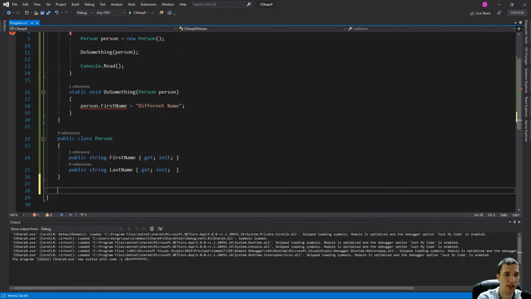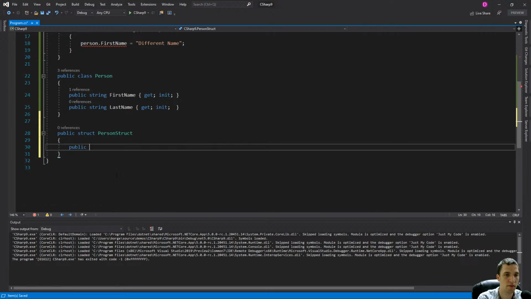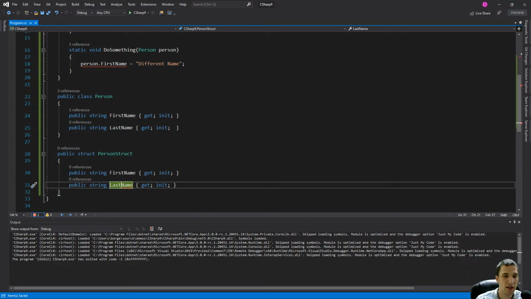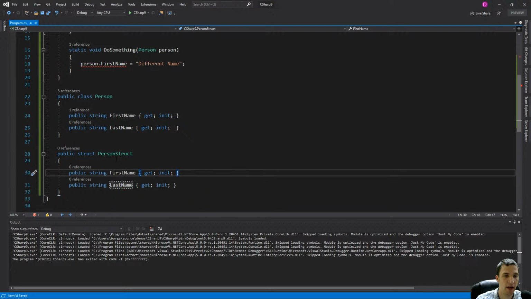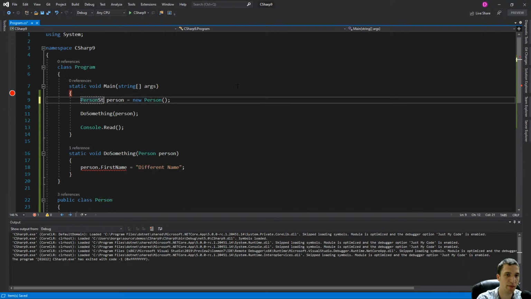We can use them in classes and structs. So let's go ahead and create a person struct. First name. And let's put last name here. So you'll see we have the exact same thing, and it works as a struct. So I could put, instead of person, I could put person struct.